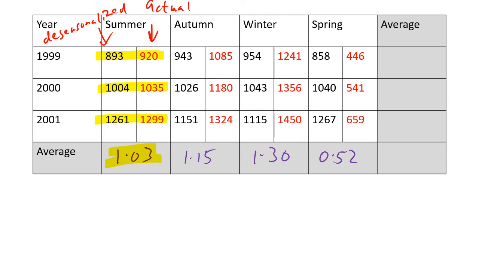Whereas if we look at winter, remember, was a spike. So these values are high, and because you've divided by 1.3, these values have come down now. And then if you look at spring, remember, was our trough. It was always our low. It's divided by 0.52, which is basically doubling the numbers. So this number 446 is almost doubled to 858. And same here, you can see that almost doubling. So the troughs have come up and the peaks have come down. And that's the whole point of a seasonal index.